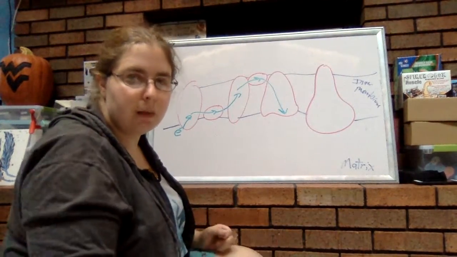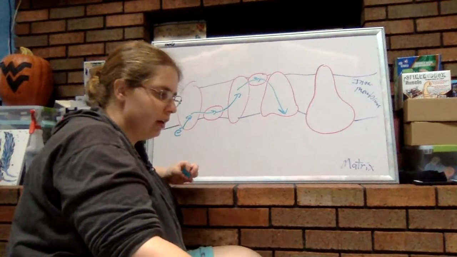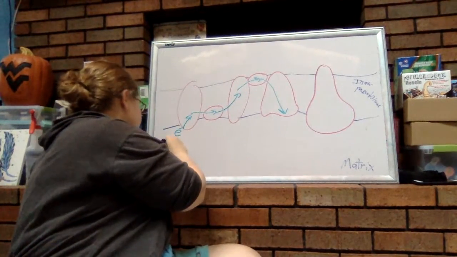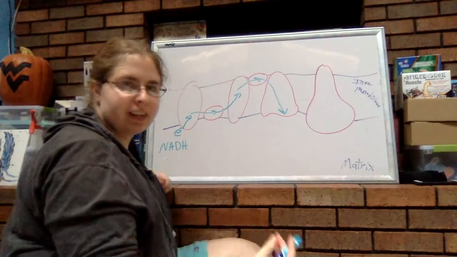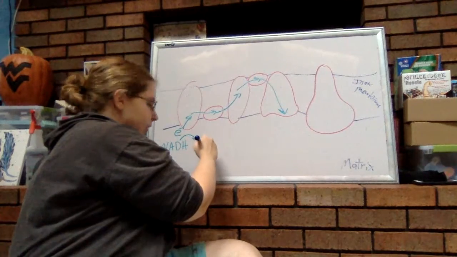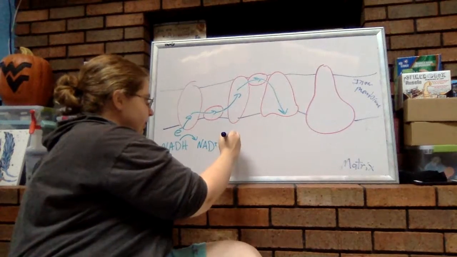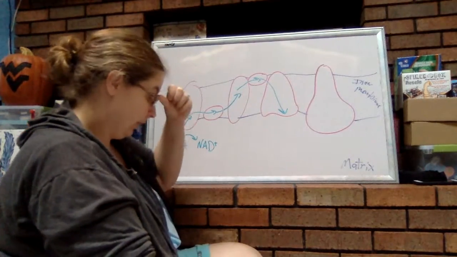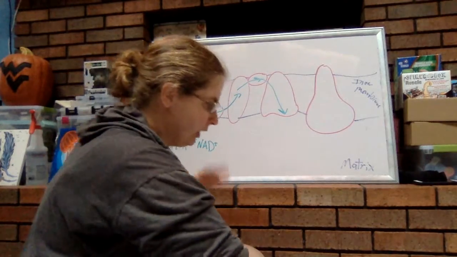Now, where they're coming from is, remember, we had all of those different molecules collecting the electrons, such as NADH. It's one of those electron carriers, kind of like a taxi, an electron taxi. It drops the electron off, becoming NAD+, as well as, and then we'll get to the hydrogens in a moment. But there are some hydrogens already down here as well, but we'll get to those in a moment.